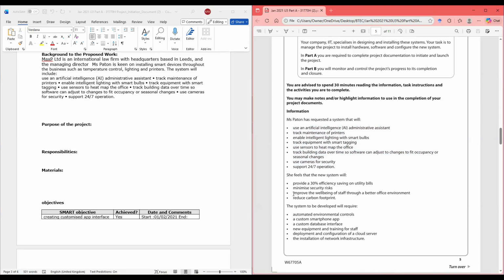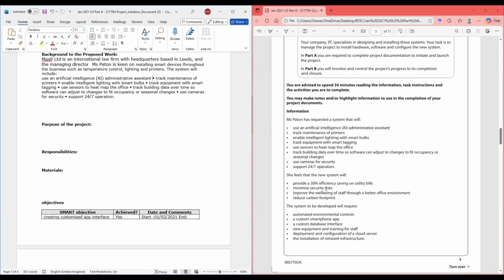Minimize security risk, improve well-being of staff through a better office environment. So this administrative assistant AI would help to control or monitor these smart devices, because basically that's what the automated system will do.